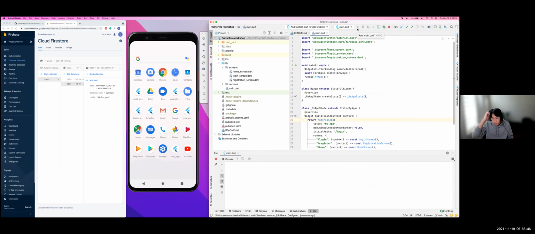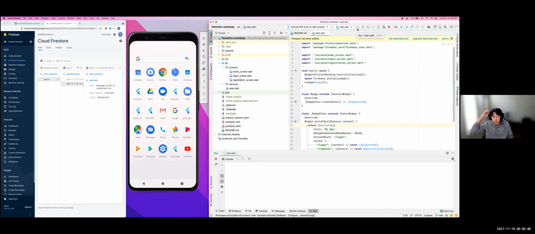The code for this one will be on the GitHub repo again. Once again, it'll be on the main branch, so if you need reference, you can definitely go to that.